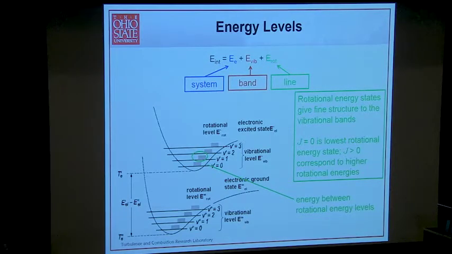So right now, hopefully, we're just getting some nomenclature out. We have an electronic system, vibrational band, rotational line. The rotational line gives the fine structure to the vibrational band. The vibrational band gives the fine structure of the electronic system. We will initially talk about these separately, but then we have to understand that since the rotational is embedded on the vibrational, we have something called rovibrational coupling.